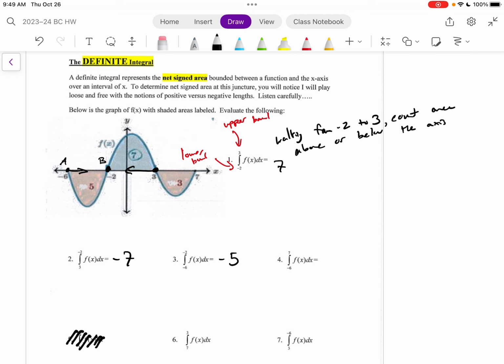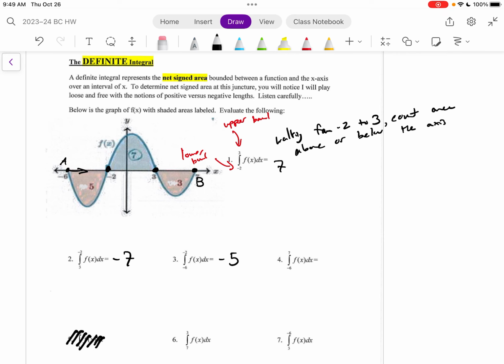Now, when we're doing the fourth one, we have to do some interesting things here, right? We're going on a long walk, right? Our point B now isn't there. Our point B is all the way out here. So we're going on a long walk all the way across this x-axis, right? From A to B, -6 to 7.